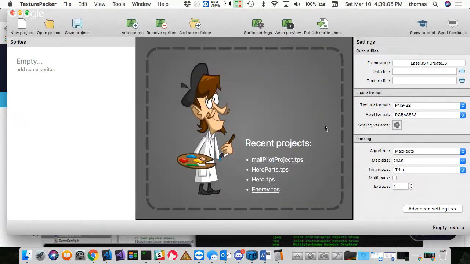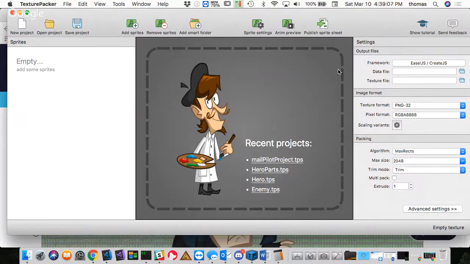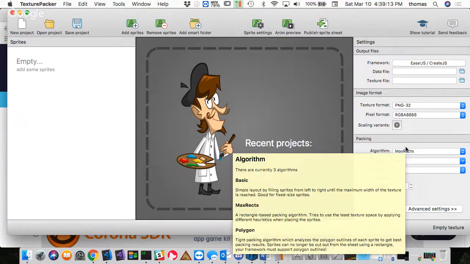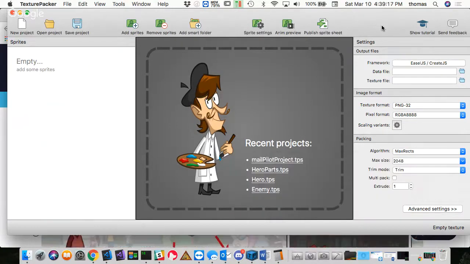So if you're someone who's a game person, TexturePacker is for you. If you do any kind of 2D game, at some point in your life, you should buy TexturePacker. I'm not someone who works for TexturePacker. I don't get any money from them. But I'm telling you, it's a very good product. It's solid. Why is it solid? Because it's a drag and drop environment.